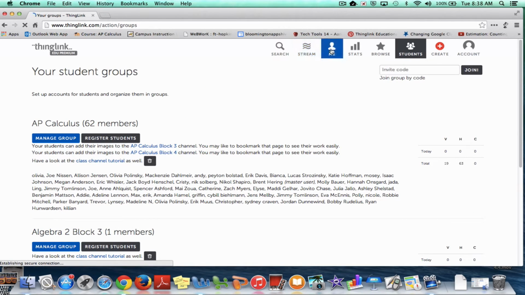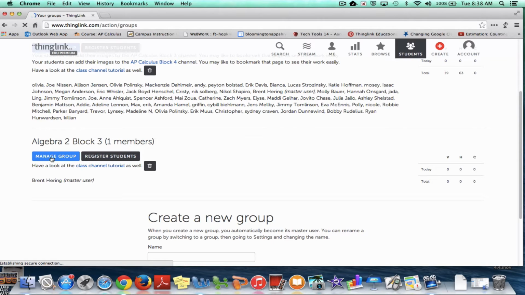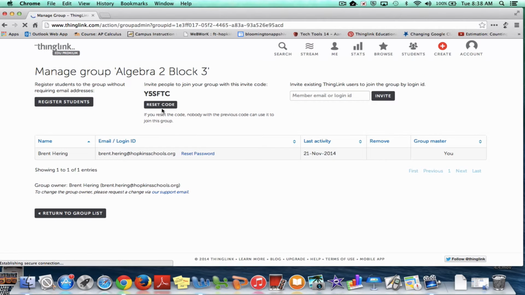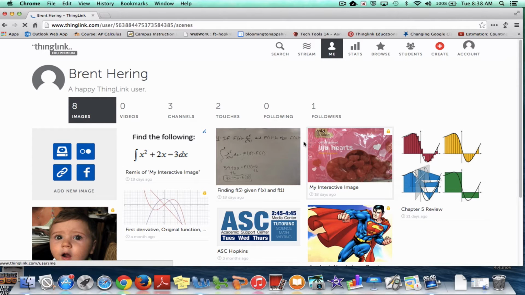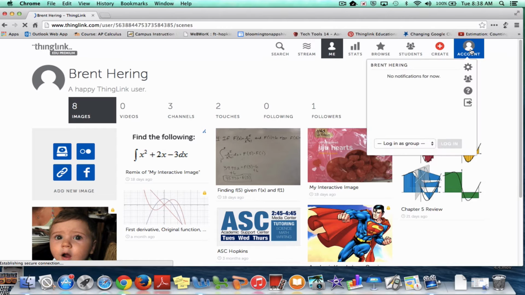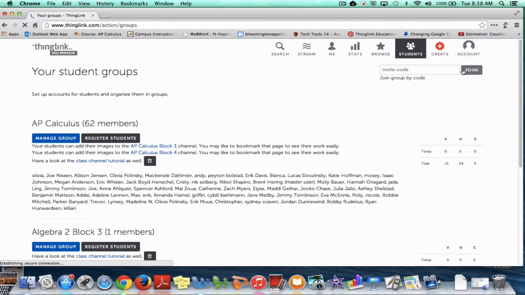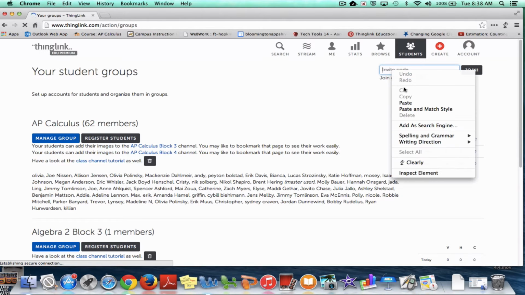But let's suppose now that I wanted to add somebody to this group. Okay, remember I had that invite code, which I found through the Manage Group piece. Okay, it stays the same. For the students, when they're in there and they want to add to your group, they have to click on their account button toward the top, and there's an option down here for groups. Okay, once they've done that, then they can type in their invite code.